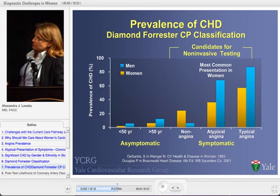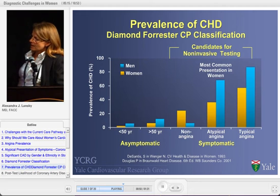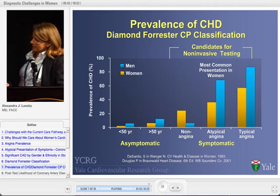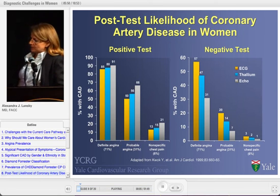Now, let's take a look at the female patient population. While there is a strong correlation, right, with symptoms and the prevalence of angina, it's not as striking as what we're seeing in the male patient population. And in particular, if you take a look at the non-anginal patients, female patients here, you can see that up to above 20% of these patients, female patients with non-anginal symptoms, actually do have obstructive coronary disease. But the main point here is that that relationship is not as striking as what is seen in the male patient population. This is, I think, very important work that Rita Redberg and her group did several years ago.